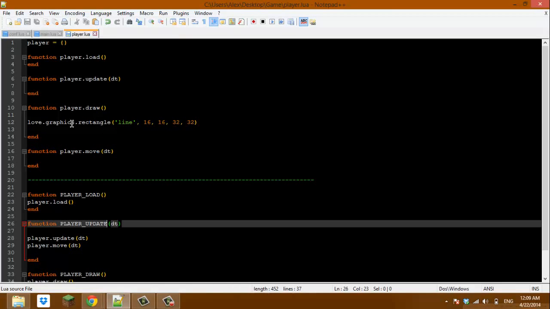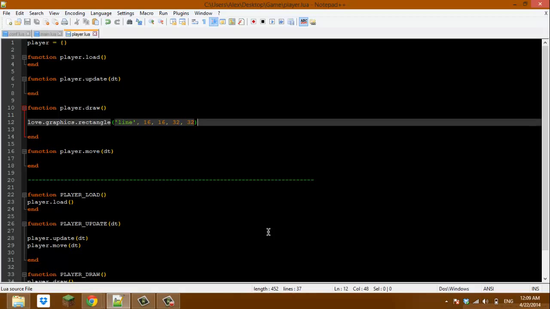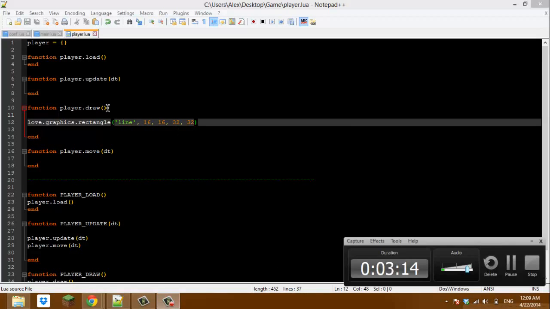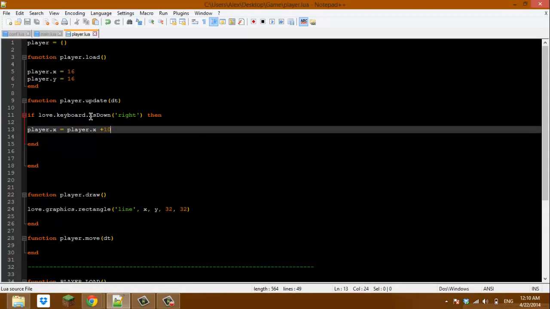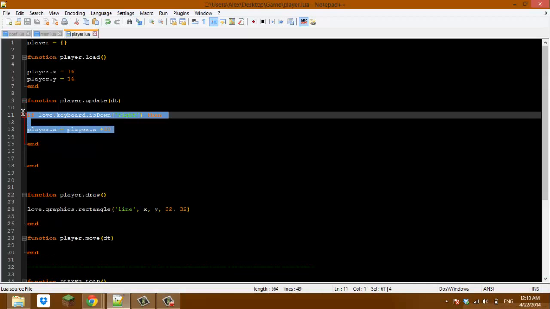Yeah, right here. Real quick, I'm going to do a little bit of movement. I'm not going to cover this part right now, I'll cover it later, but I'm just going to show you guys that anything in player.lua will work. I wrote this in the player.update.